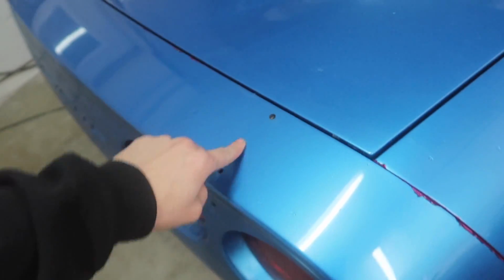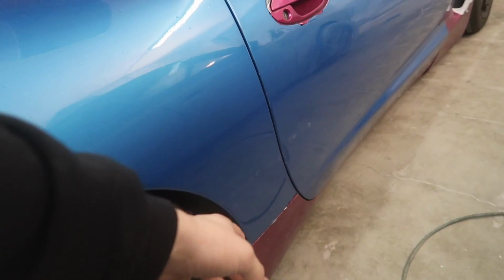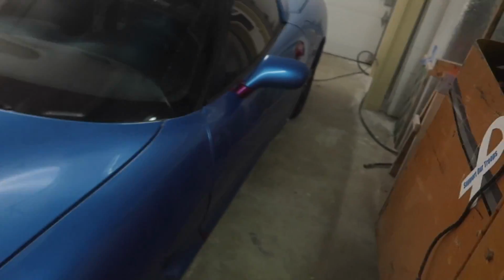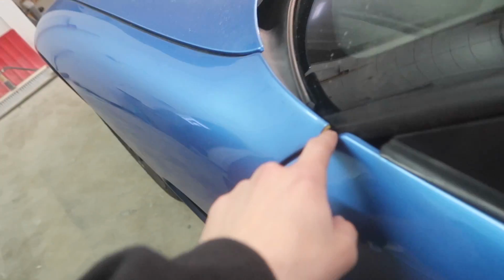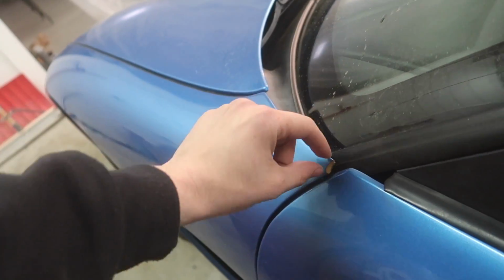We have just very few little things like the holes here. We just need to fiberglass those in, and then some holes on the rockers and some other things, we need to drill out some of the riv nuts and some other stuff like that. Other than that, we have one little tiny thing. We're gonna have to try and build out this corner. It did crack off, and it's been like that since I bought it, but I'm gonna try and repair that myself with some fiberglass and stuff. We're gonna see how that turns out.